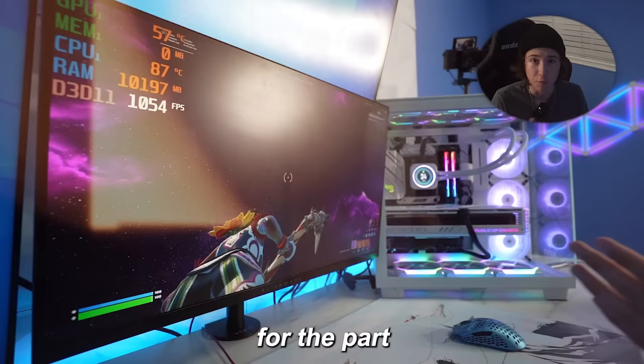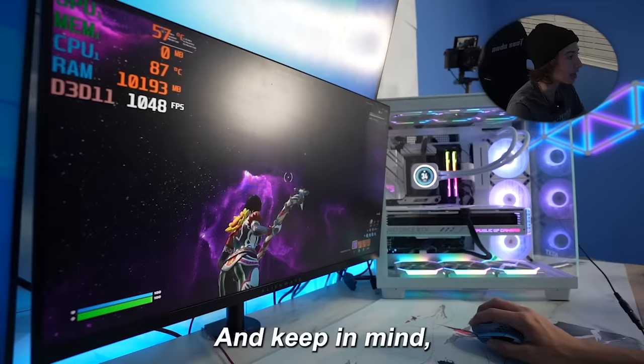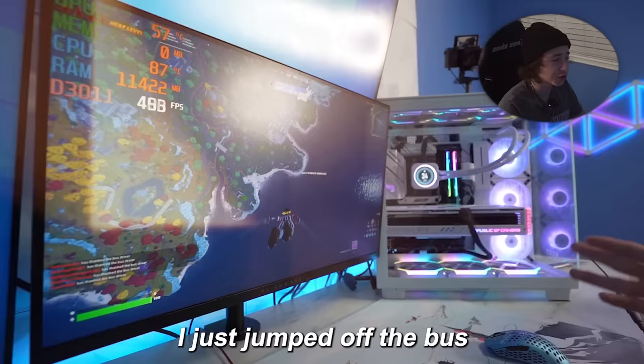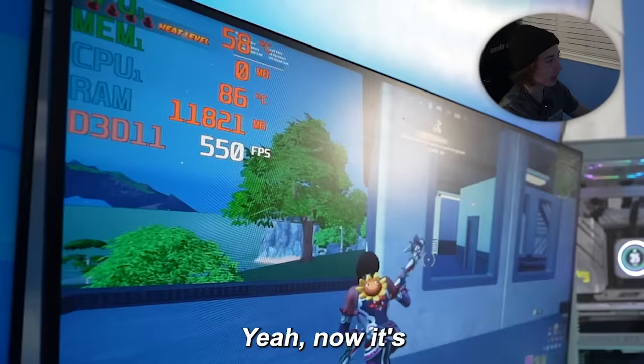For the part you guys care about the most though, for the FPS, it says in Fortnite we're getting around 1000, and it also says over here we're getting around 1k, and keep in mind this is literally not optimized at all. I just jumped off the bus and we're getting 500 FPS right now. It actually dipped quite a bit down. It varies a lot. Yeah, now it's picking back up.